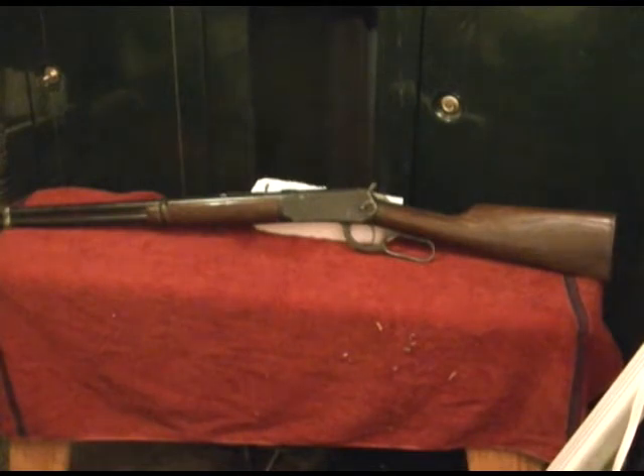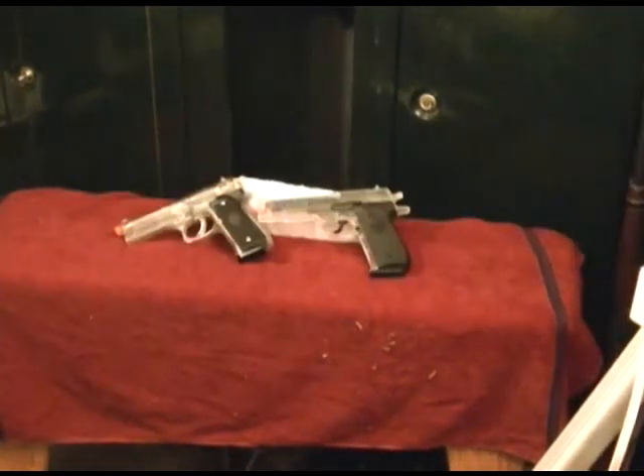What I'm going to do now is show you some options in this area so you can get a more educated idea of what type of practice firearm you'd like to buy. The first option I'm going to offer is Airsoft. These things are cheap — they can be had for right around $20. They fire a plastic BB at 6mm, and at any distance beyond about 10 or 15 feet they're horribly inaccurate. Sometimes you can buy more expensive BBs for them that are more accurate. But if you want to put a range inside your house, down your basement, or down a hallway, these things are great.